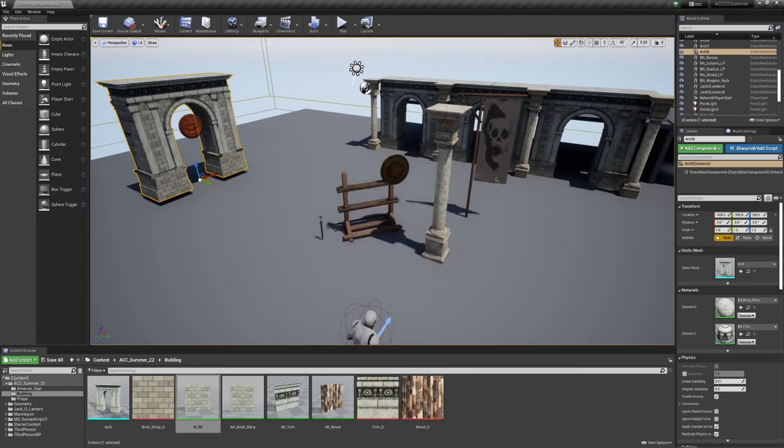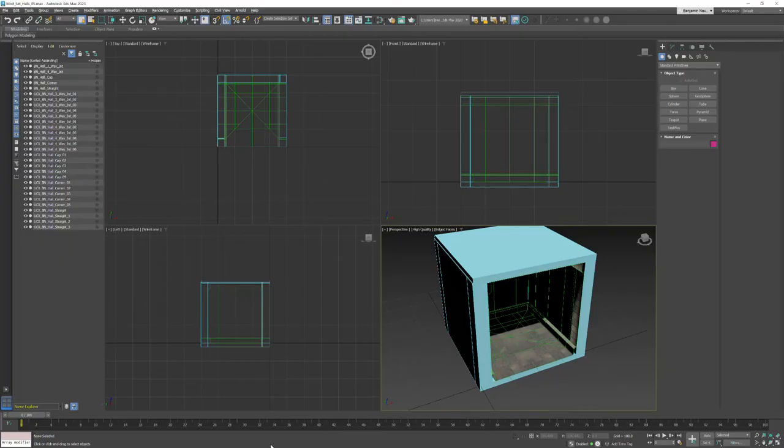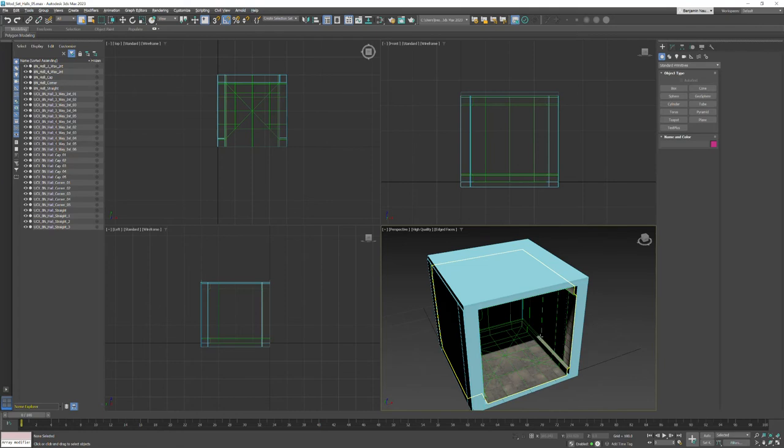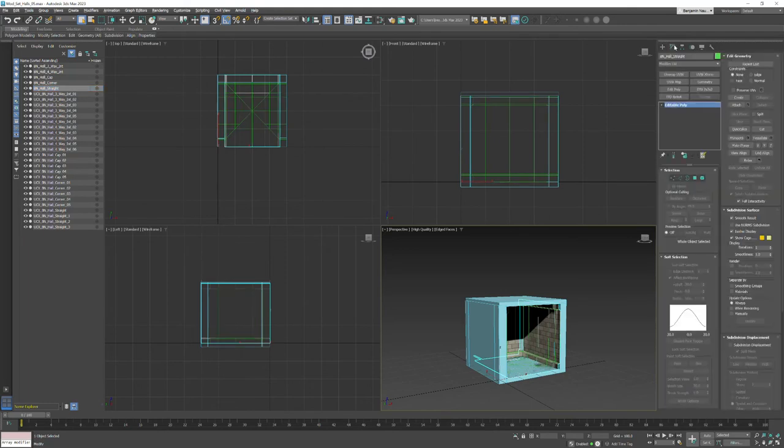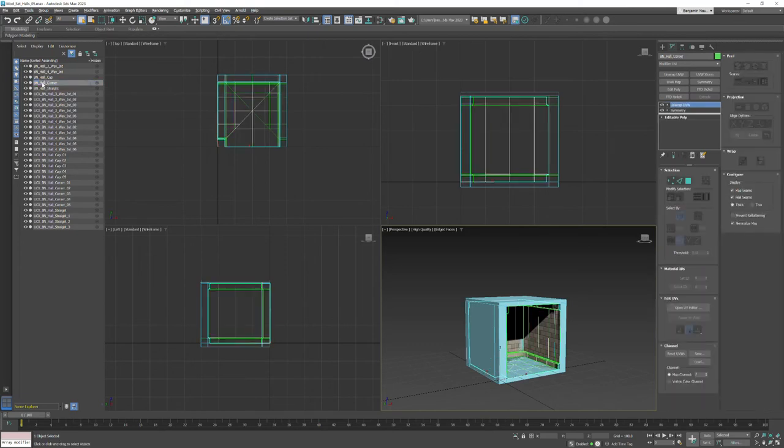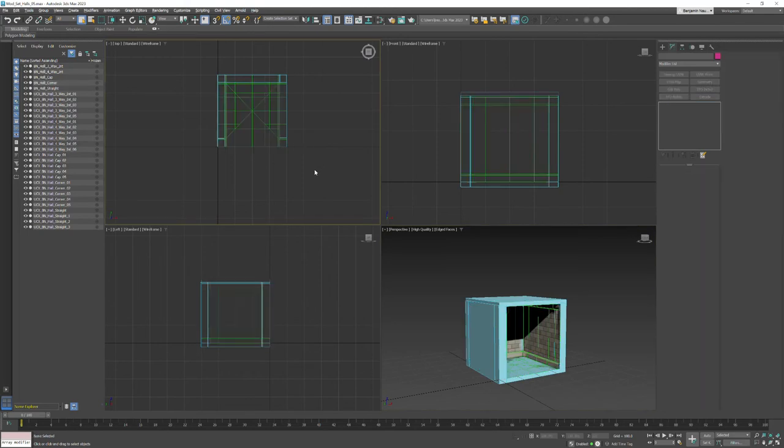So at this point, I'm going to jump over here to 3ds Max. I have my modular corridor set, and everything has been modeled. If I select my straight piece here and go to modify, well, I don't actually want that, I want to look at my corner. Yeah, okay. So here on my corner, there's my unwrapped UVW. So everything is modeled, everything has light maps, everything is named appropriately, all right?